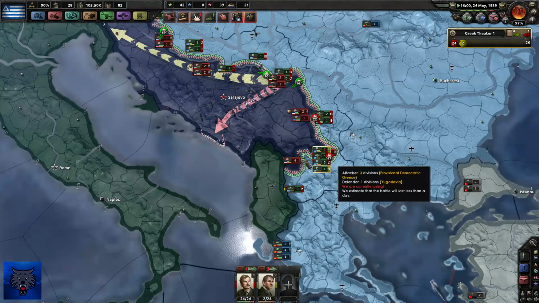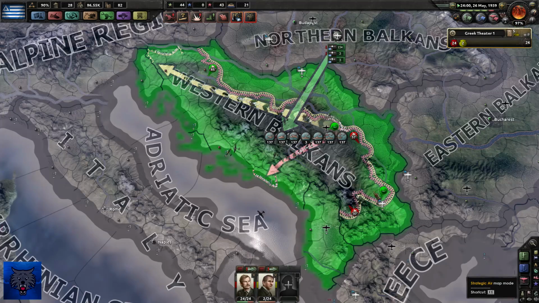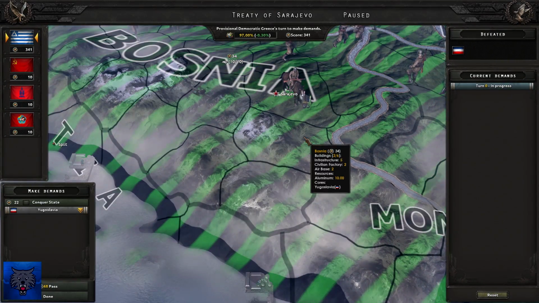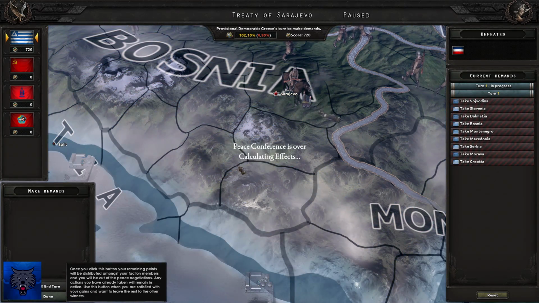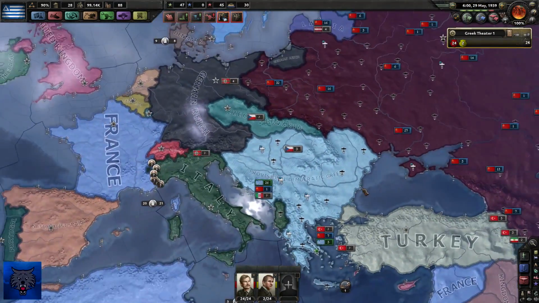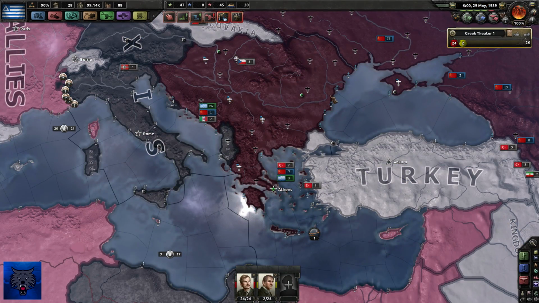Okay, we're not doing too well in the south here, but I would say they're on the back foot now. We currently have air superiority over the top, and it's only going to be... Yep, we got them. Cool. Let's take all states. Perfecto. 22k equipment season. Wow. Look at the Spartans and how well we've done.